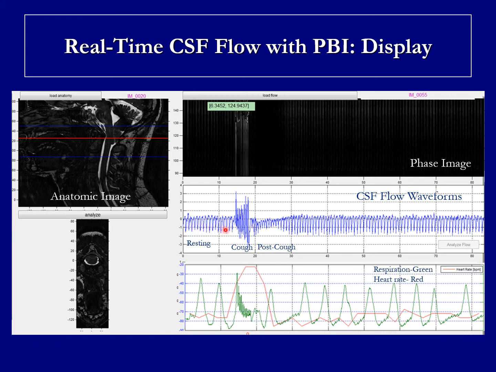This is the first 15 to 20 seconds. Then the patient coughs violently without moving the head, or forcefully, I would say rather. And then after the cough is over, in the post-cough period, as you can see, the height of this waveform has considerably decreased for a certain period of time, about 5 to 10 seconds. And after that, the patient restores the waveform size like the resting. Although the patient may have a complaint for 5 minutes, the flow disturbance is very short. It's about 5 to 10 seconds or 20 seconds, depending on the patient's obstruction.